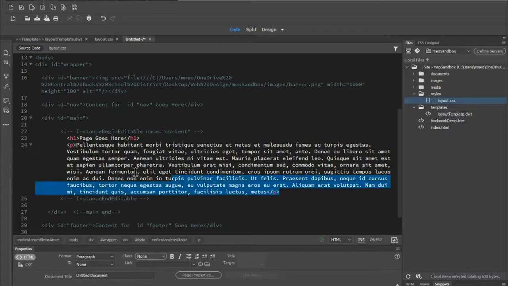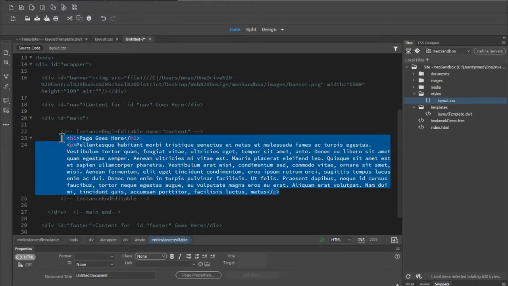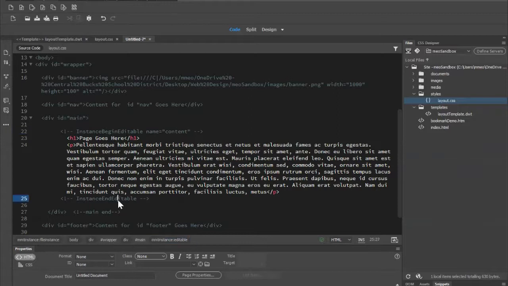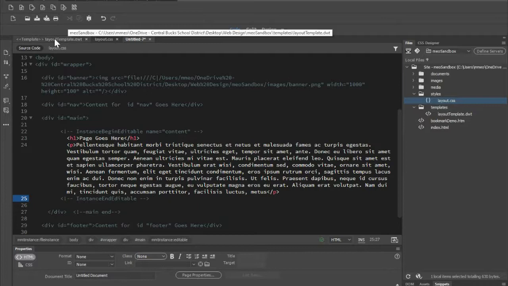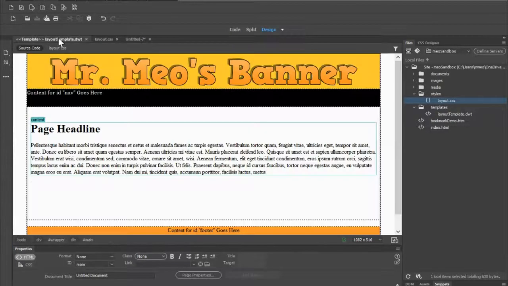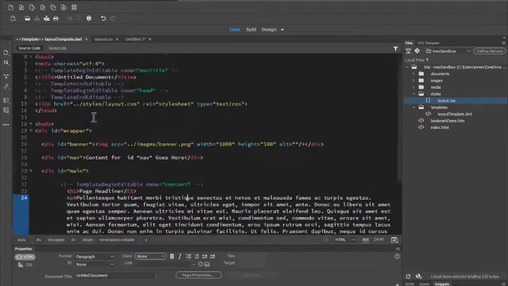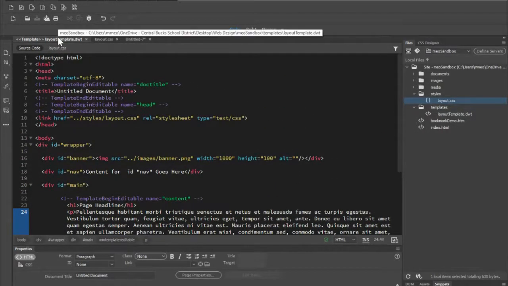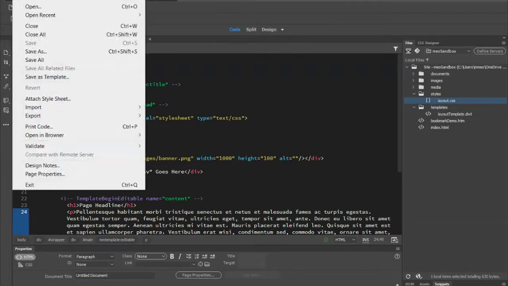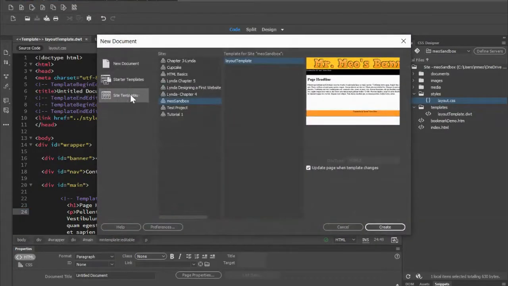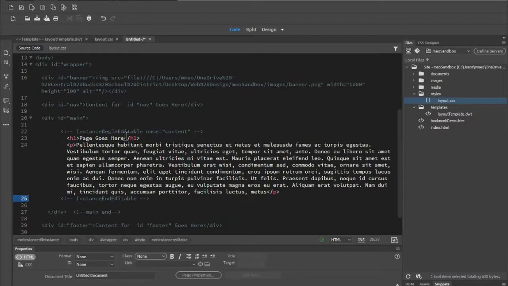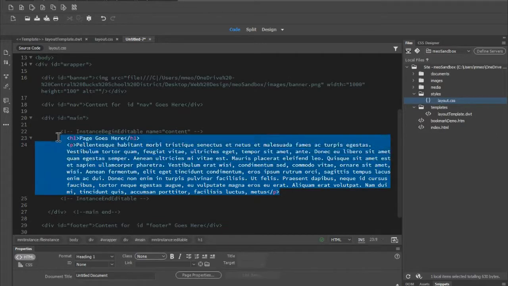Only the content information, and you can see how the content that's in between the editable region tag that we created allows me to edit it. If I go back up top, notice that now I have my template page still there. This is open, and when I look at this code, you can see that I can edit and modify the template. But when I created a file, new, site template, based off of this template, those new pages, I cannot change anything outside of the editable region. And that's how we want it.